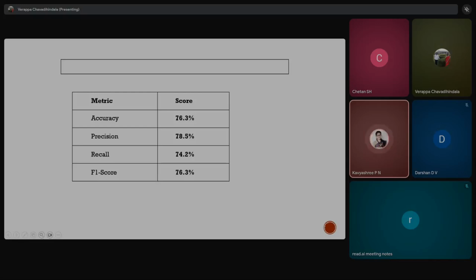And coming to the next part, where have you shown this accuracy and precision in your demonstration? We haven't mentioned where it is coming from. Ma'am, in the backend it is showing, there only it will show. I will share the screen. Whenever the model gets trained, these accuracy and precision values will come. Just have a look. Okay, take your time and show it.